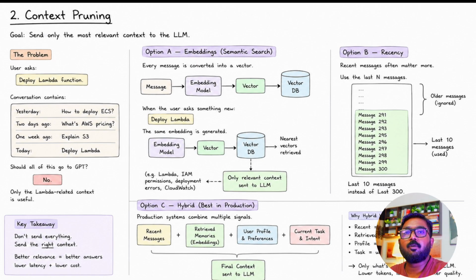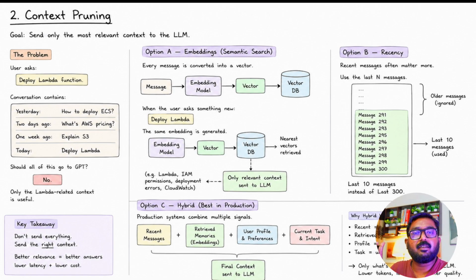So you don't have to go and pull all the records and then send it to your LLM system. Rather, what you do, you create embeddings for each and every message that has been sent by the user and store it into the vector database. When the user asks that kind of question, first do the query inside the embedding and try to figure out if there is a question and answer that has happened previously. Pull that relevant response and try to generate the response.